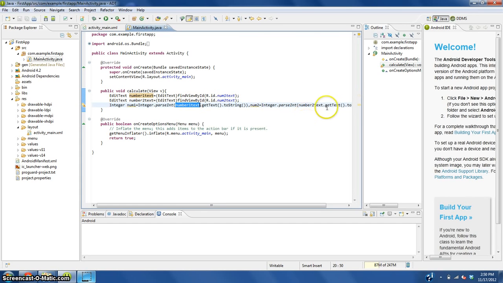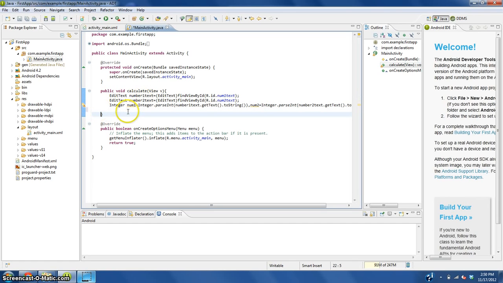Then we just did the same thing here, and we have our numbers from the text boxes. They're called num1 and num2.